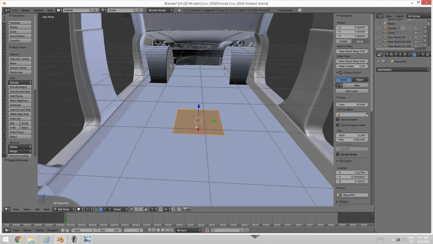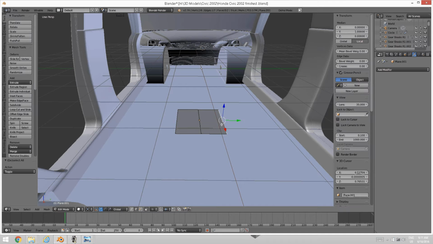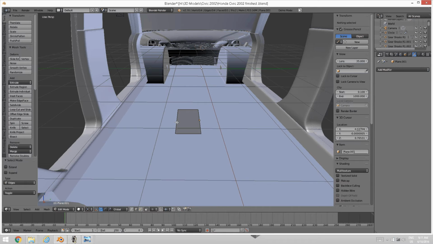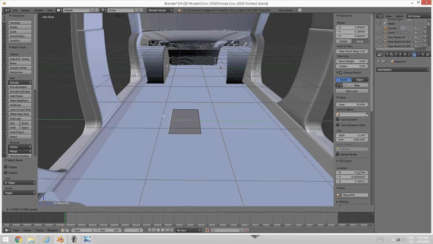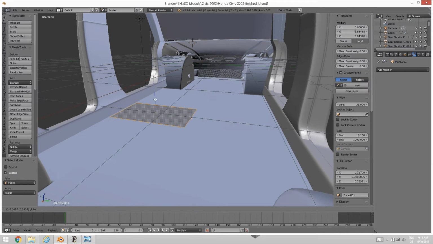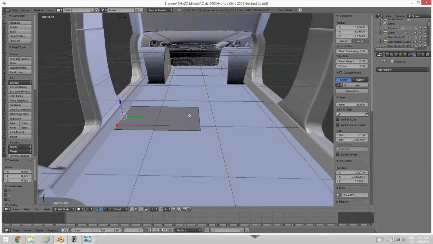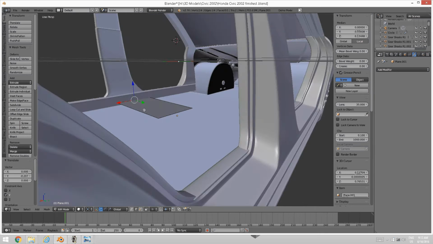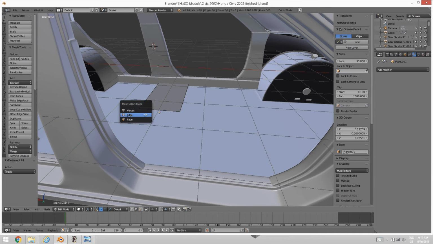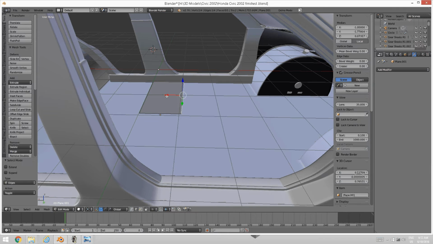And I'm just going to go into here, edit, and now I'm just going to go face, X face, go into here, go Ctrl Tab for edge select, and I'm just going to move that right here, go Ctrl Tab for face select, like that, Ctrl Tab for edge select, like that, Ctrl Tab for face select, then just go edge right here.